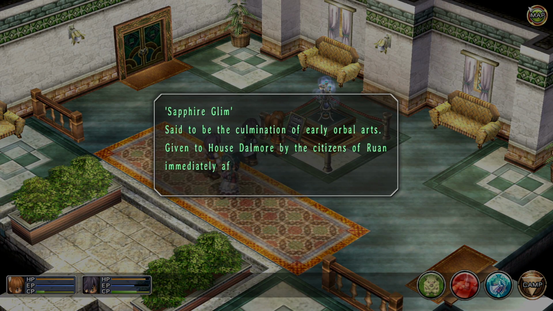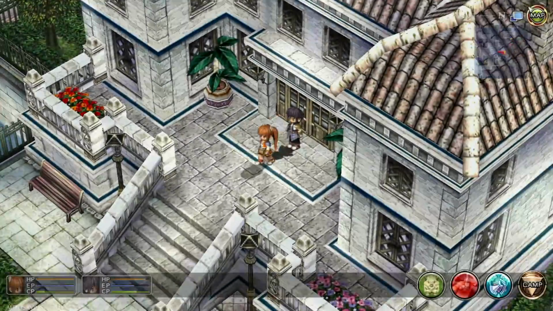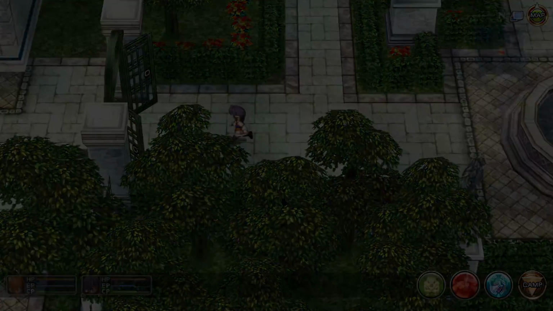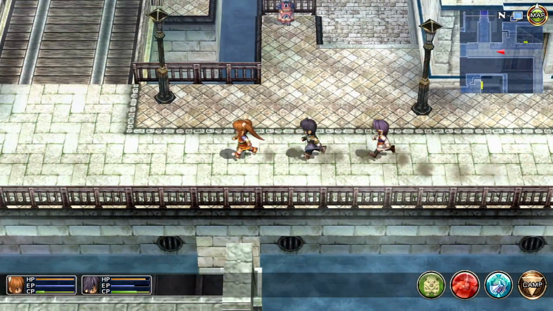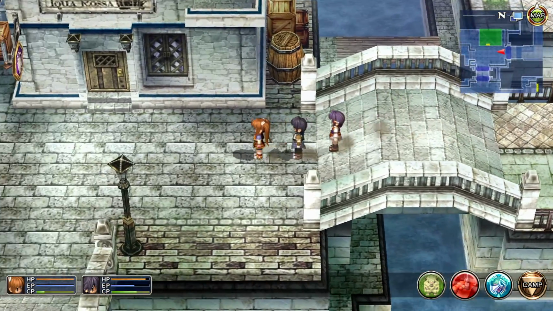He also has this thing just on display in the middle of the front room. Sapphire Glim. So that's interesting to know. But there's really not much reason to be here right now. I just wanted to show it because, you know, it's here. It's definitely the most extravagant of all the mayoral residences we've seen. That's really saying something, seeing as the one in Bose was pretty extravagant in its own right.